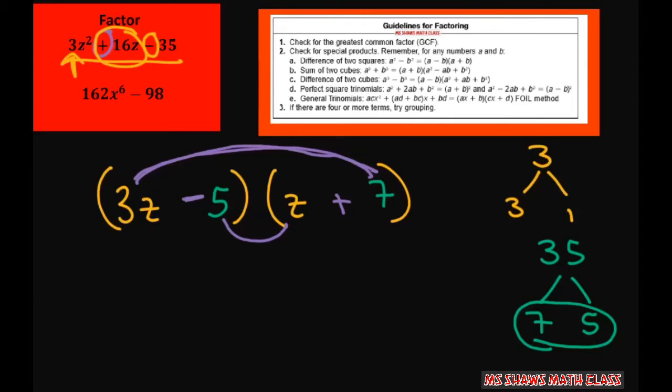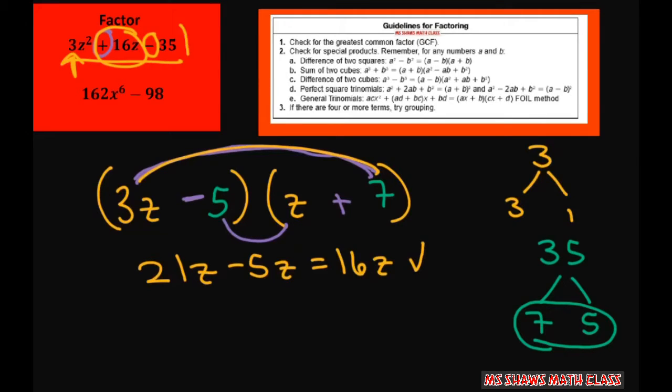So let's check it. This gives me 21c minus 5c, which gives me 16c. So we did it correct. There are different formulas for doing this. I find that the more you try to do this mentally, the better your factoring skills will get. So in case you put the 5 here and the 7 here, you would have checked it and it wouldn't have worked. And it gives you a better frame for mental math.